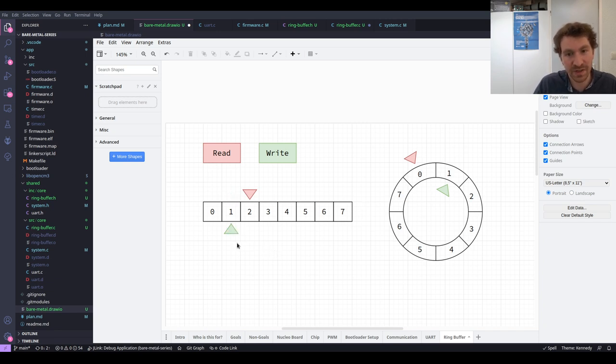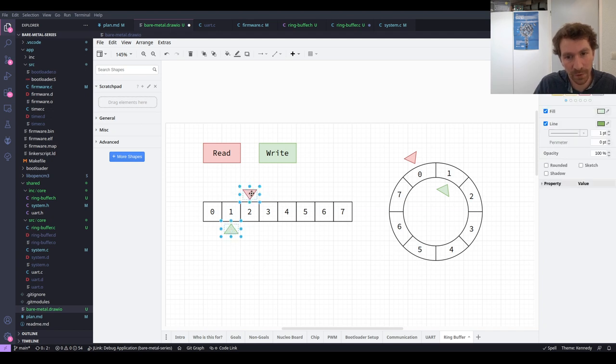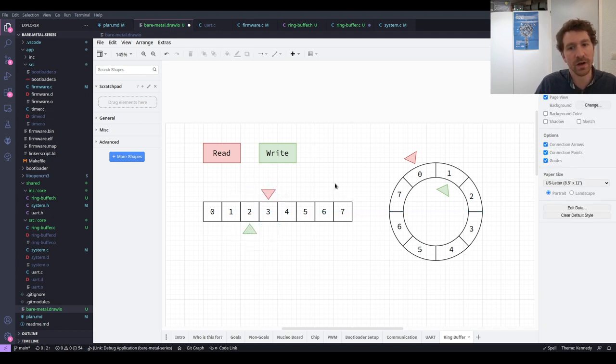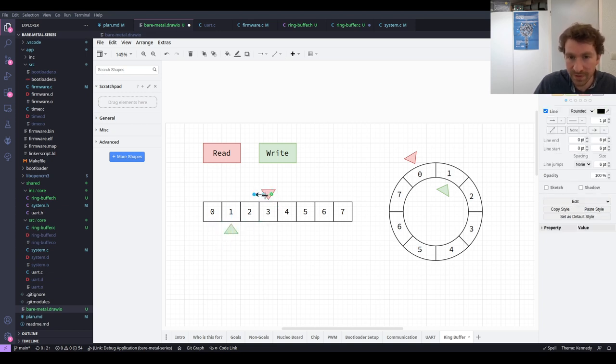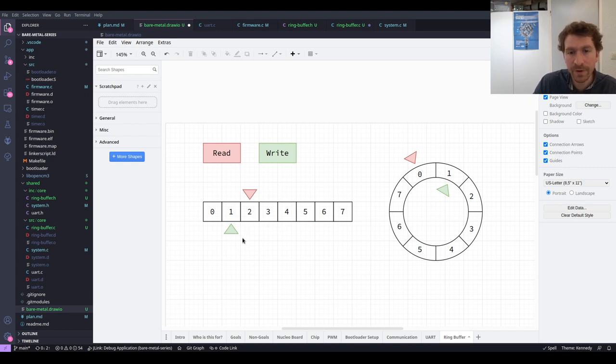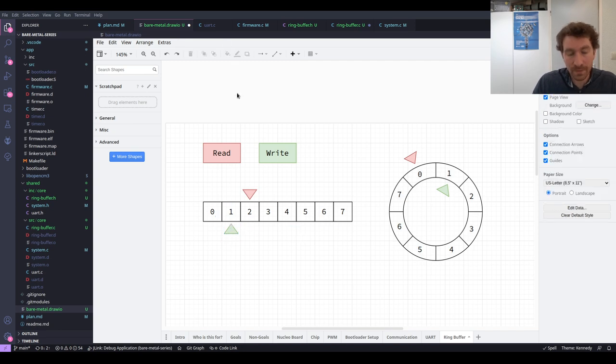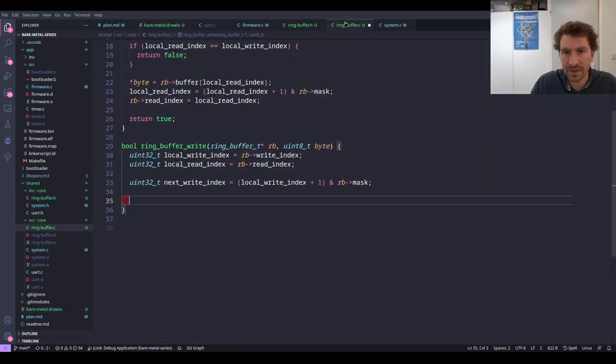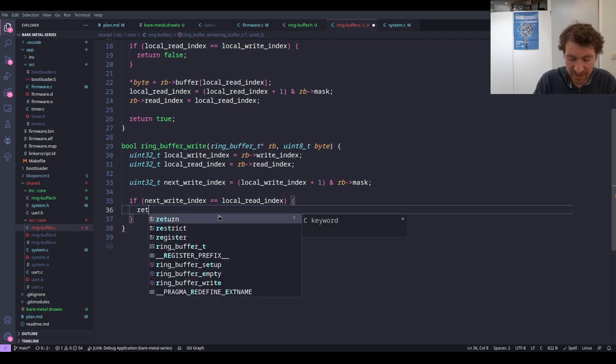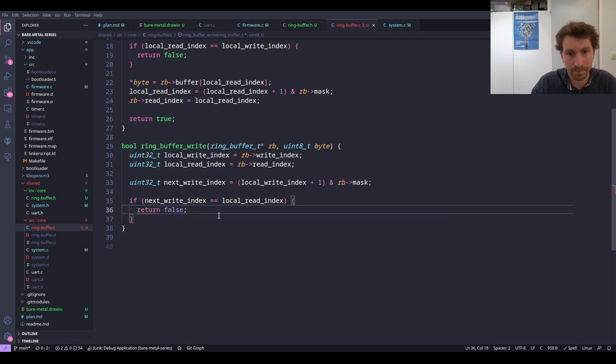Another possible strategy, which is actually more complicated to implement, is that you move both of these pointers forward. But then what you've done is overwritten the oldest piece of data. The problem here is that now you have to touch both pointers from one place, and that's something you don't want to do. So to avoid that, we're just going to drop the most recent piece of data. If we find ourselves in this situation, we just won't continue, because it would result in us losing all the data in the buffer. So it's not a great situation, but we need some way of resolving it, and this is the way we're going to resolve it. So if the next write index is the same as the local read index, that's a pity, but we'll return, drop the data.